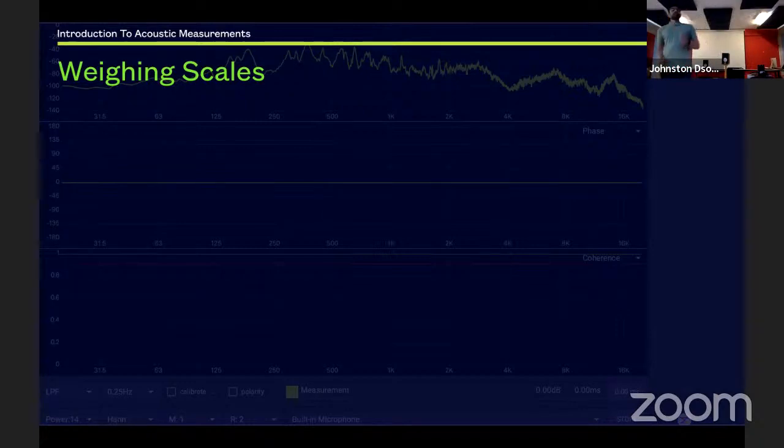Now, weighing scales. We all know that we hear frequencies from 20 hertz to 20 kilohertz, right? Anyone can hear more than that or less than that? No, sir. Correct. So we all hear frequencies from 20 hertz to 20 kilohertz. But we also know the Fletcher-Munson curve, right? That we don't listen to all the frequencies at the same level. Do we hear 50 hertz as loud as 1K? No, right? So we'll come to this point in just a bit. First, let's see what the weighing scales are.